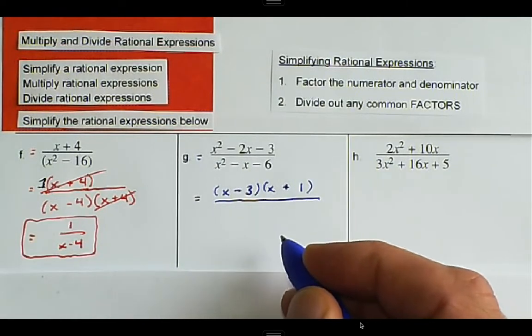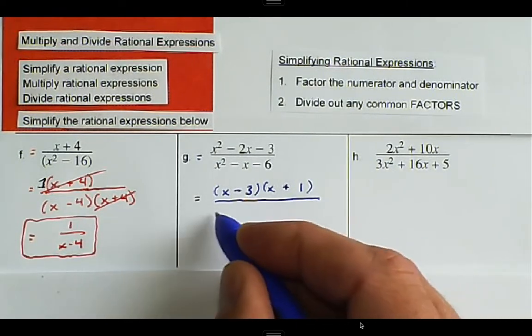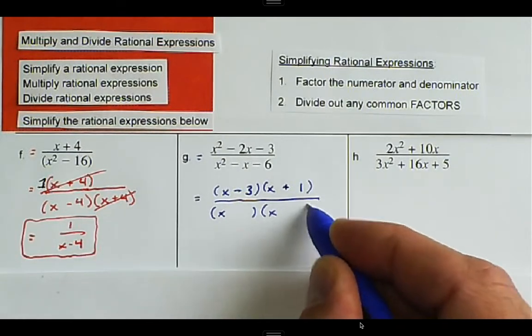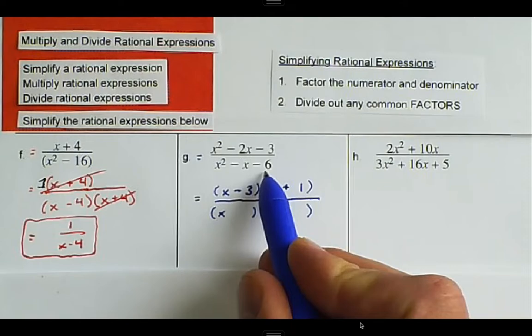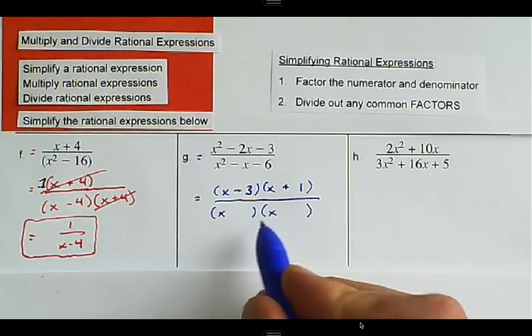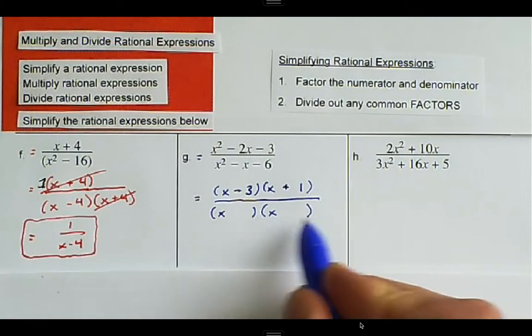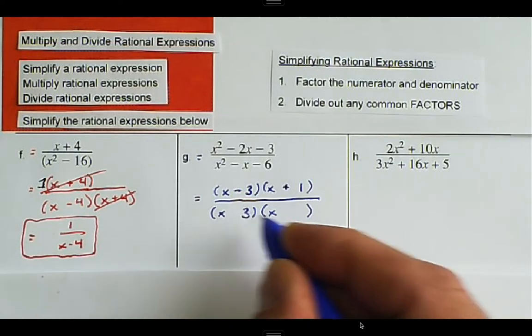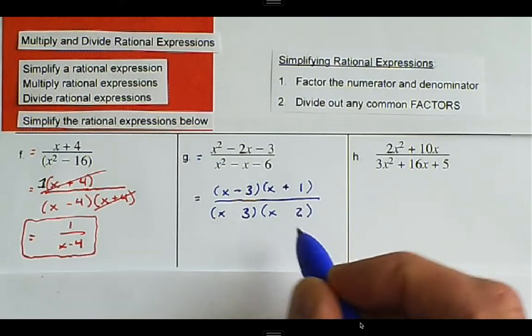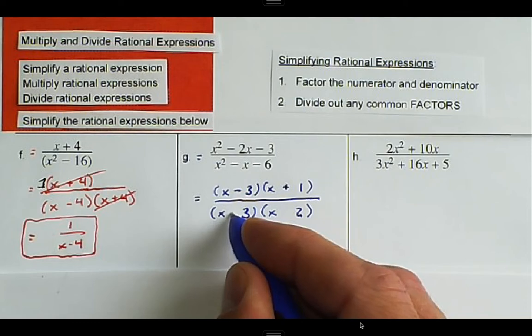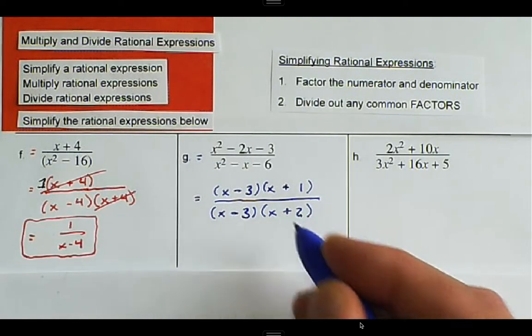And then in the denominator, we have to factor that as well. So we have x times x. And we need two numbers that multiply together to -6, but then they're going to add to -1. So the numbers that go here and here have to be only one number apart. So we'll put 3 and 2, and they have to add to -1. So again, the bigger number has to be negative. So we'll have negative and positive.